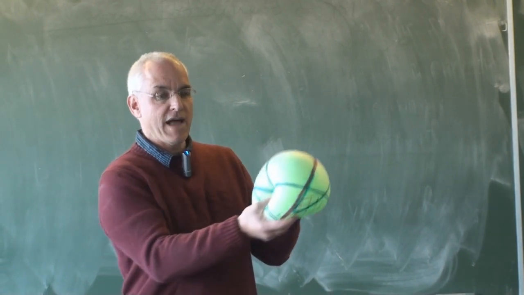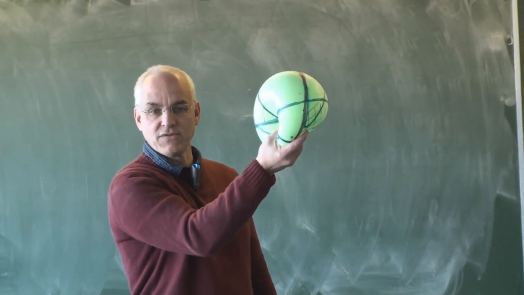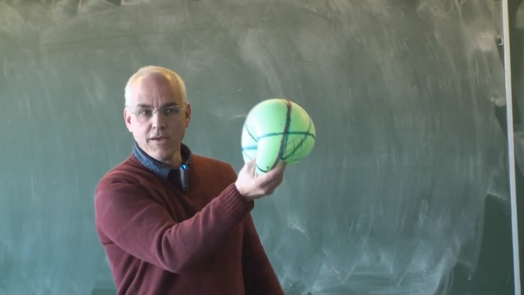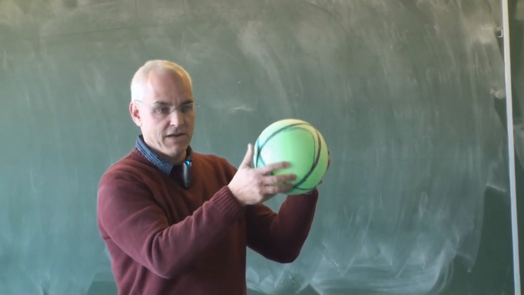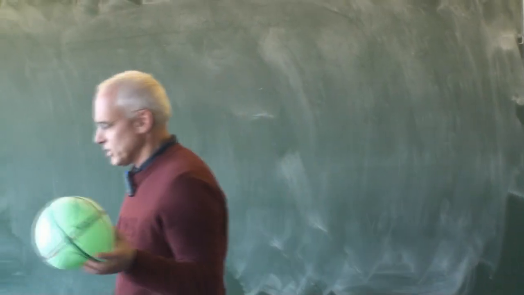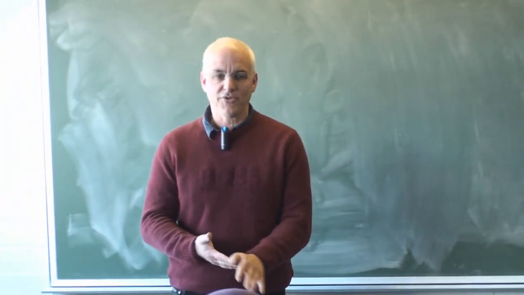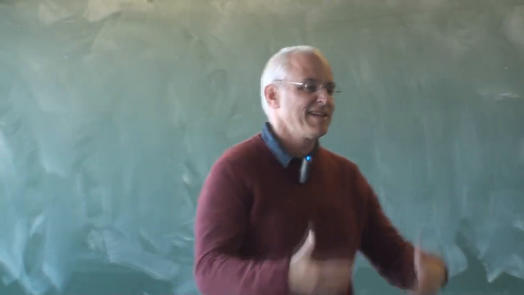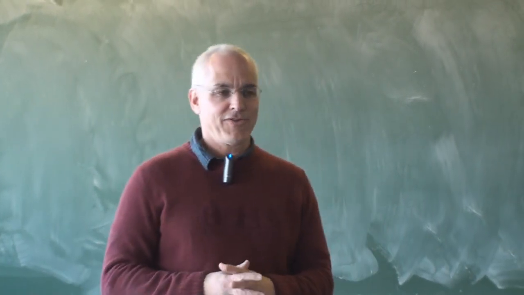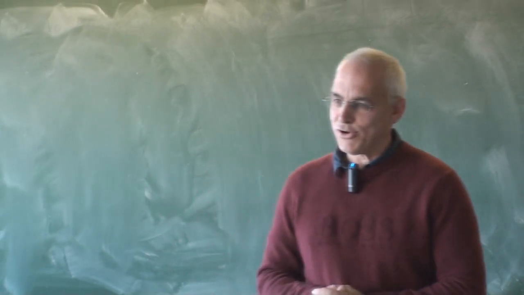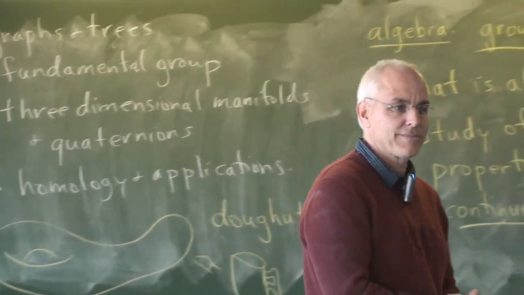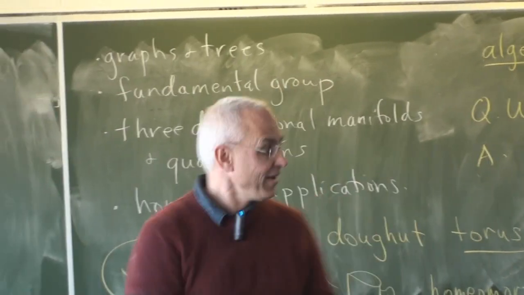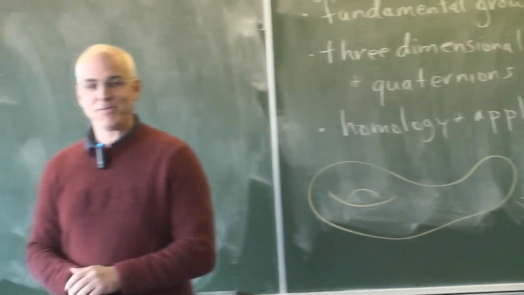But of course, that's also a sphere in topology. It's not a sphere in geometry, but that's also a sphere in topology. So all those beautiful properties of the sphere that depend on the geometry are not going to be that much of interest to us. But nevertheless, that's certainly one of the most important mathematical objects. And I've got a second one in here. What's the other one? No, not so interesting. Yes, it's important, of course, but it doesn't get the heart racing like a sphere. A sphere is kind of exciting. A parabola. A parabola is a good choice, but something more, I think, ultimately more historically interesting. Yes? A torus? That's also a good choice, but I think what I've got in the bag beats a torus.